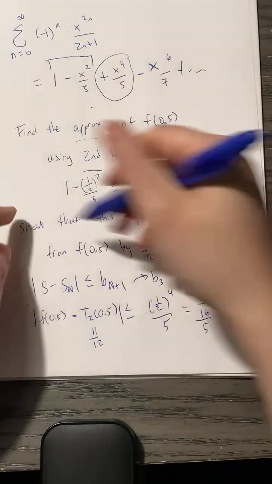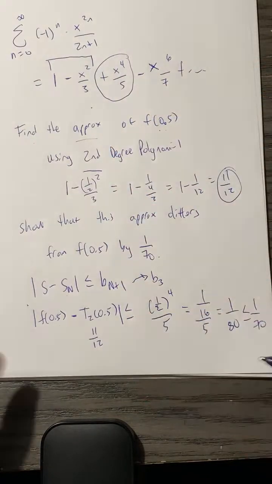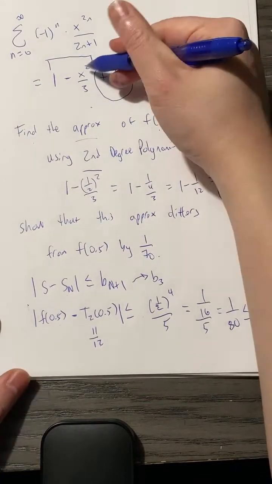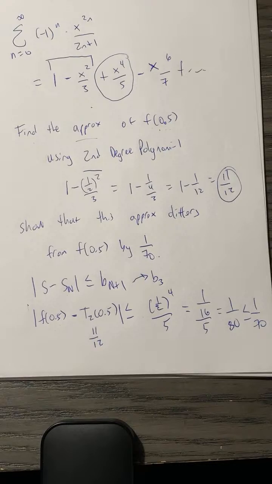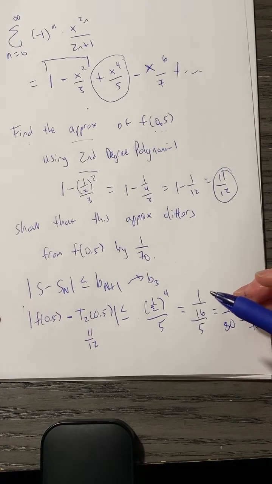Sometimes they'll ask you to find the approximation on a previous part, but sometimes they won't. All you do is look at the next term over and plug in your number. That's really all you do. It's just that the wording is kind of confusing, so some students struggle with it. Hopefully that makes sense. The last question we're going to do is a Lagrange error bound.